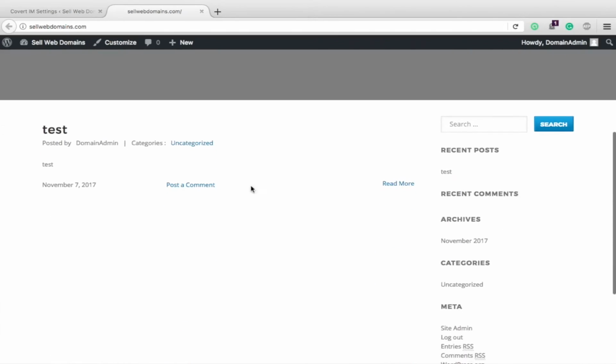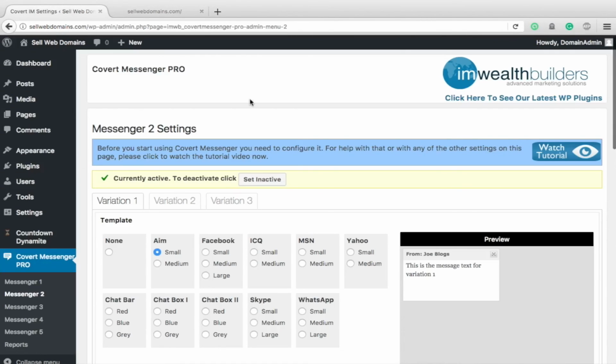That is how to use the Covert Messenger Pro plugin to incorporate and get more interaction on your website and have it appear like someone is always chatting and someone is always engaging your visitors to act. Again, there are a lot of options. You can have tons of different messages showing up all the time. The cool thing is Covert Messenger will randomly choose between all of your little options, all of your variations, depending on where you have your settings checked and activated.